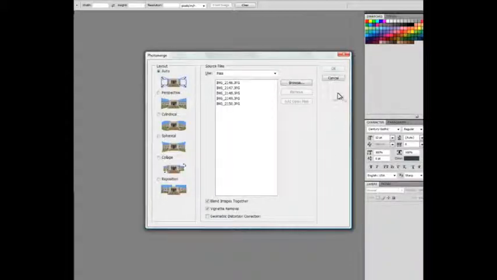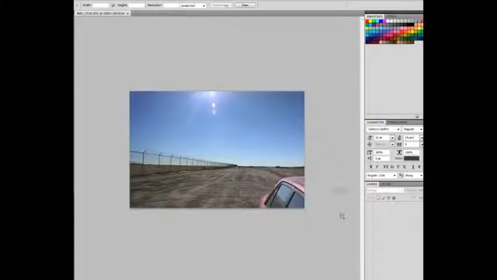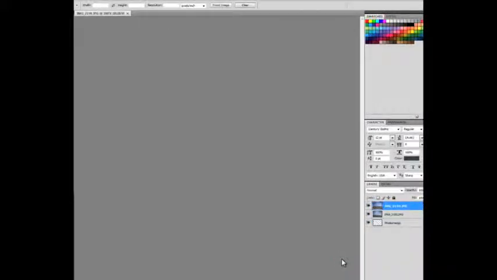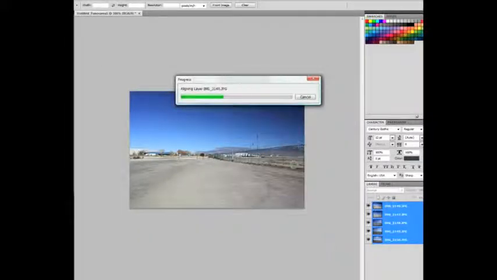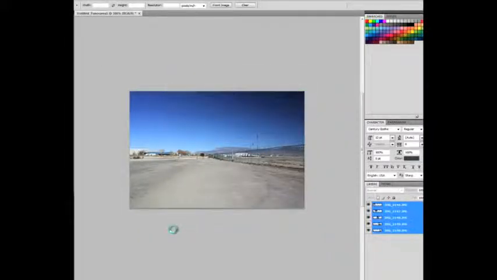and click OK, and click OK again, and Photoshop will automatically start determining where to stitch these photos together based on the pixel data and how it sees fit to fit them together. And that's why that overlap's really important, because it gives Photoshop the reference points it needs to know where to stitch these together. So let that run, and it comes out like this, and that's pretty good. A lot of times it comes out not even close to being this concise.